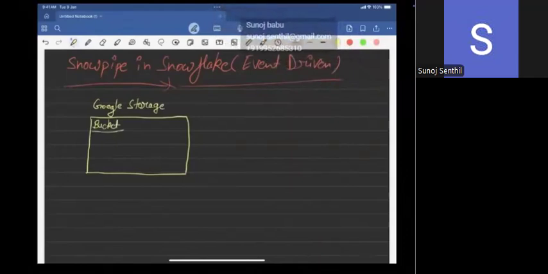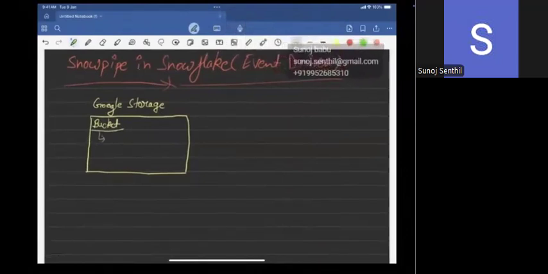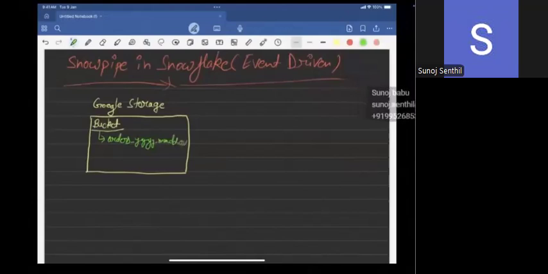Inside this bucket, let's say you are getting daily files, something like orders by date .csv. So this is how you are getting files on a daily basis. Our idea is that as soon as a file comes here, it should automatically get ingested into the Snowflake table which we have created.